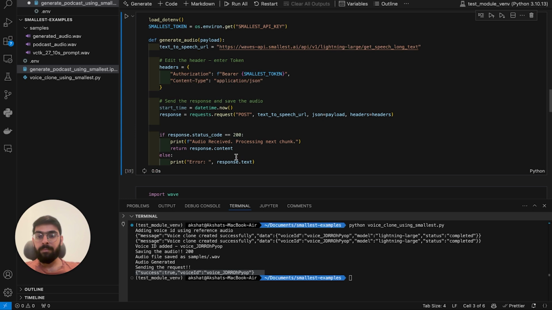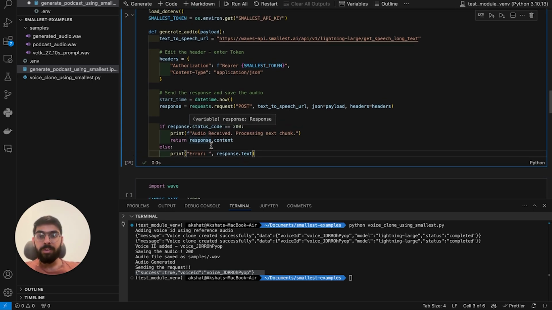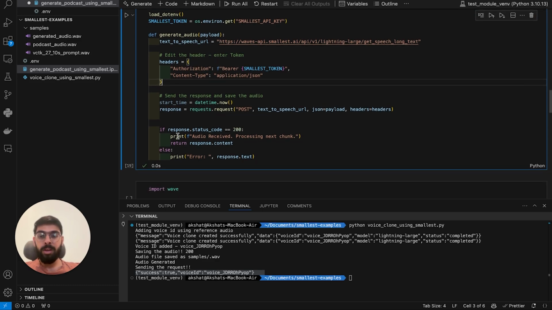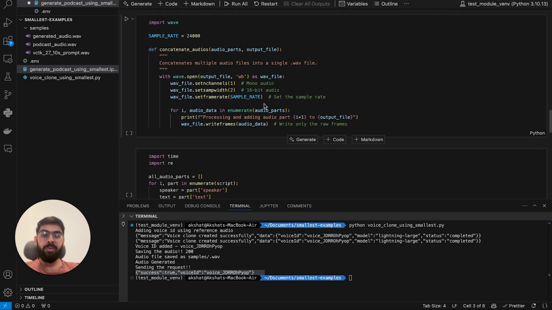But yeah, we'll also be sharing this in the Waves example repo, so you can have a look at it there also. I have used the API called GetSpeech Long Text as of now, but that will be merged with GetSpeech pretty soon, and you will be able to have the same experience there. This is just for differentiating between rate limits and so that no one sends a lot of text at once. But this will be taken care of soon. So for you, it should just look like GetSpeech.